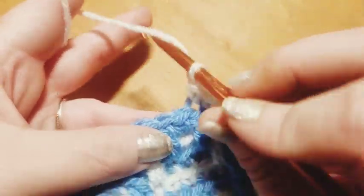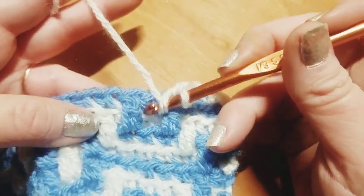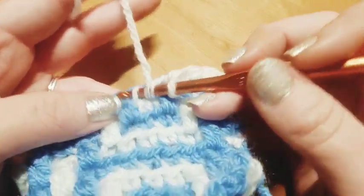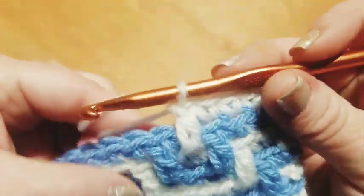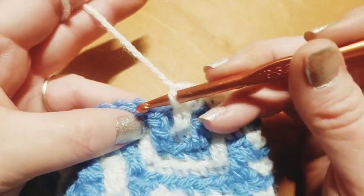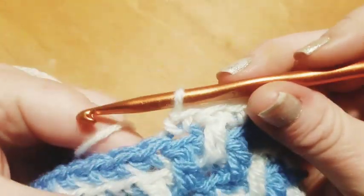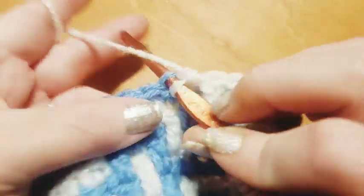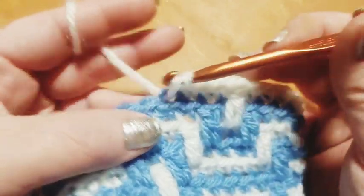And in my 4th stitch I'm going to do my drop down double crochet. I'm right here in between those little posts that we created on that previous row. So I'm going to go ahead and do my drop down double crochet, and now my repeat's going to begin. I'm going to do a total of 7 back loop single crochets and then 1 drop down double crochet.